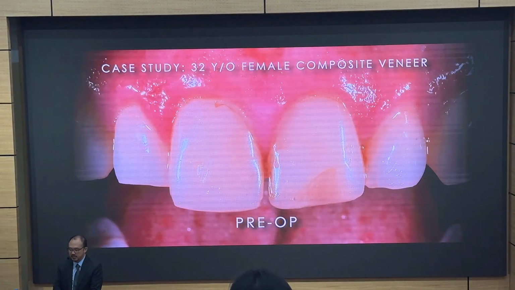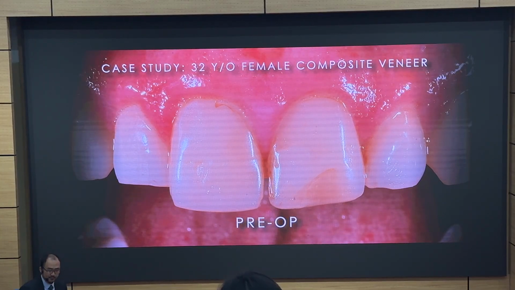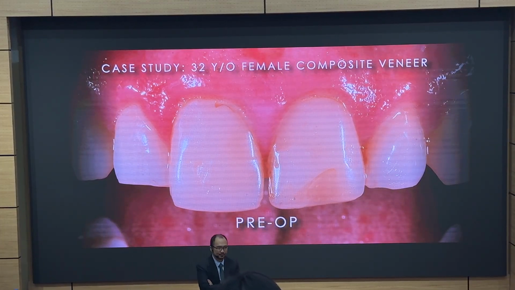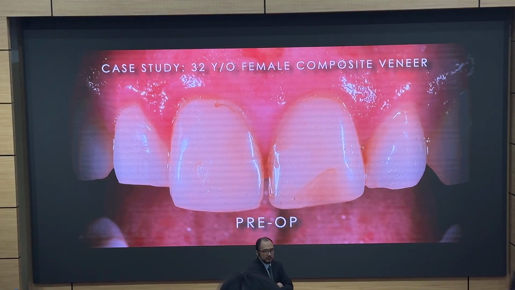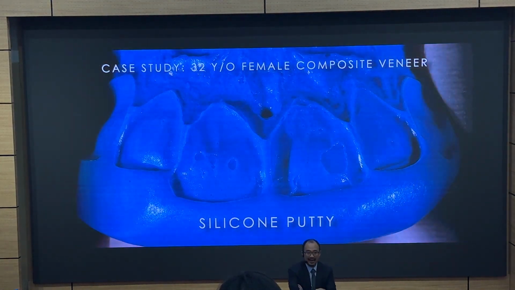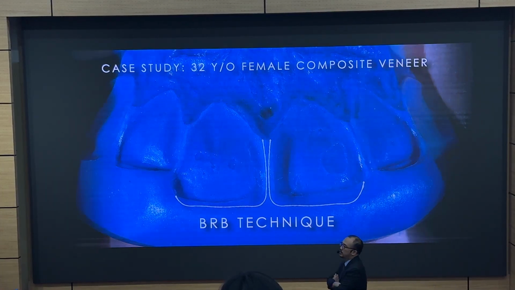Okay? So I'll use this case as an example. Alice came. She had composite veneers done around 6 years ago. Not by me, by someone else. She was not happy with the color of it anymore, and she also has developed a diastema. So when she came in, she didn't want to come back. She wanted to have everything done on the same day. So this is what we did. We took an impression using the putty again, and then just like how I showed you a while ago, I use a pencil to mark down roughly where I want the final tooth position to be. Okay? I grind it off.